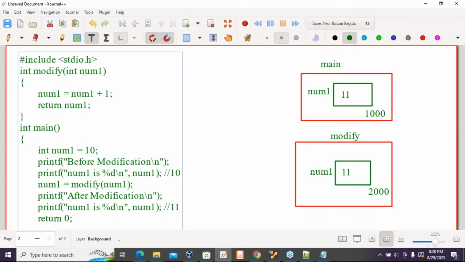So one thing you always have to remember in pass by value is that to see the change being made on a variable, it is compulsory that you return a value from the function.